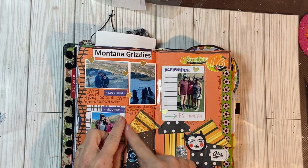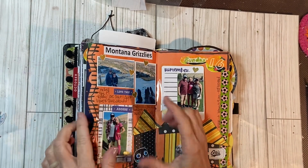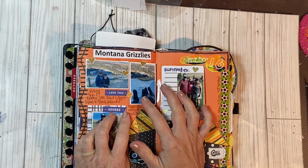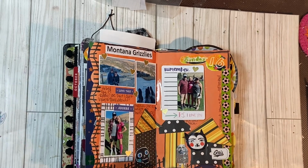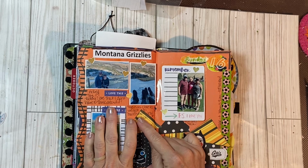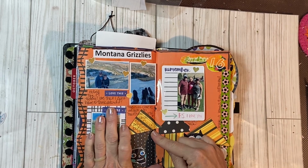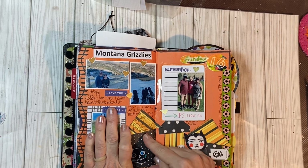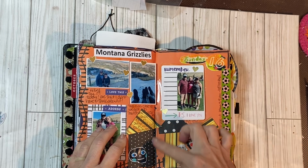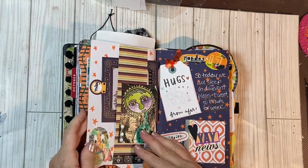So I made a little note here, we always take a picture of our shoes. These are our hiking shoes, actually, and we had taken a picture here as well. It is a joke between the two of us from our honeymoon, and so we often will take pictures of our shoes together. And so I just put, this is as close as we get to matching gear, which is an ongoing joke since our honeymoon. Anyway, this is some more of the little ephemera I had made, just cut out little houses out of Halloween paper.